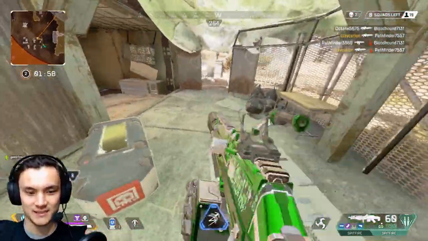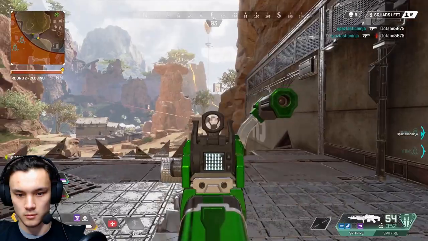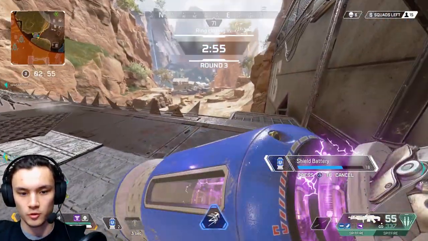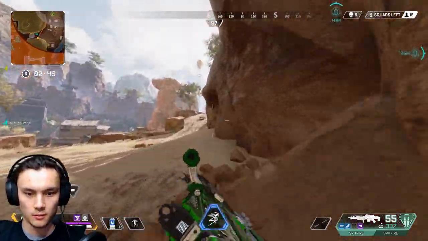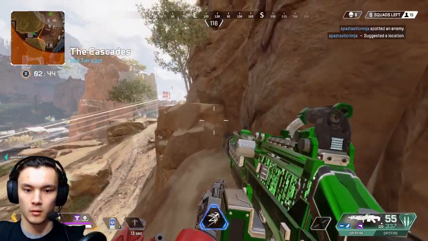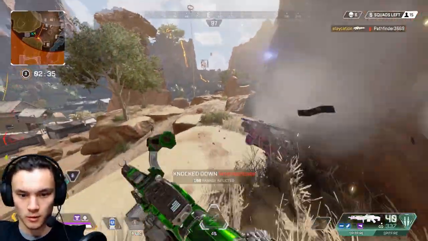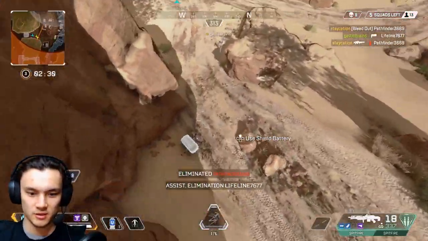We laying it into these kids this game, bro. Holy smokes. Are they gonna go around? Probably. You wanna push that? We can push it. We're doing the smallest zip line in the world. There we go. Got one. Good stuff, man. Good stuff.